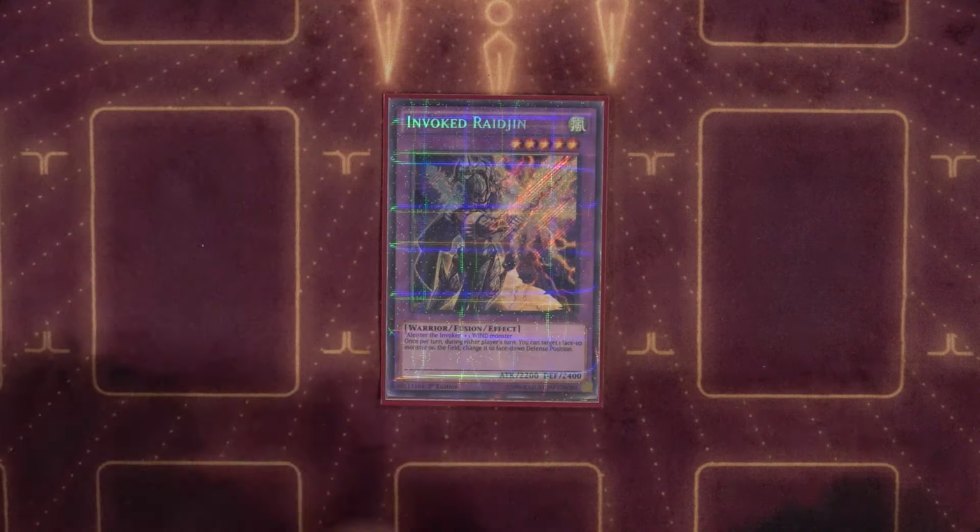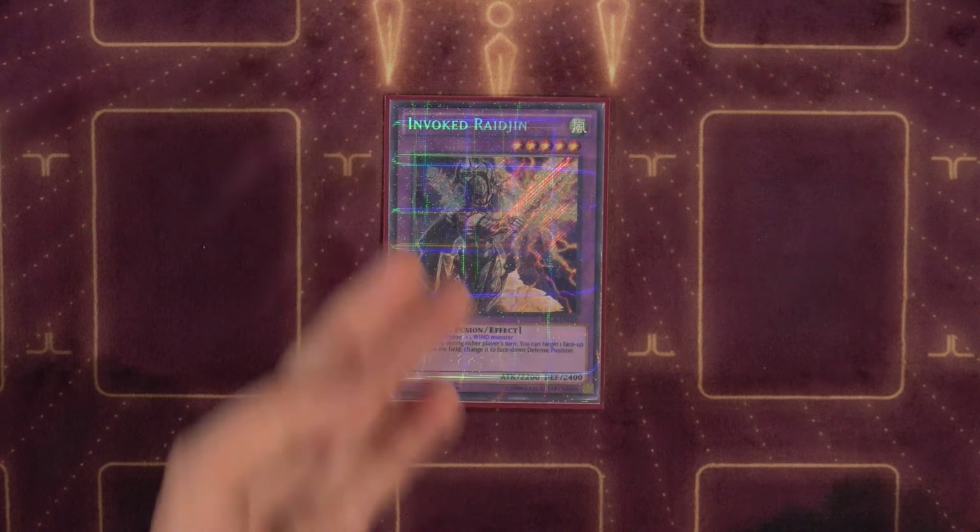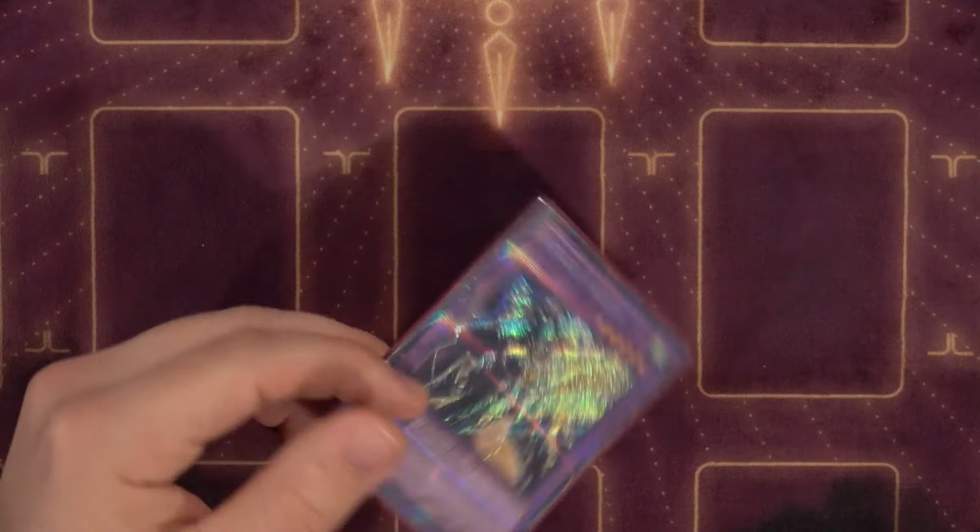And last but not least, one Invoked Rage, and of course our Instant Fusion target, but again, it's a level 5, it's a wind, and it just adds so much to the deck in terms of synergy, so I really, really like Invoked Rage.